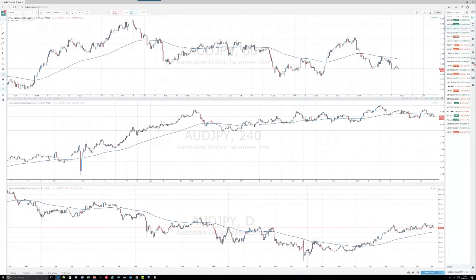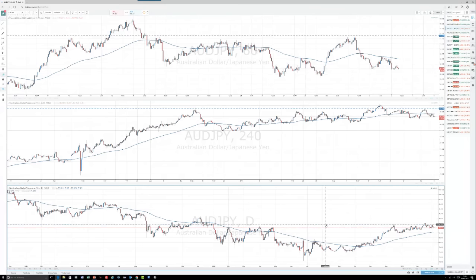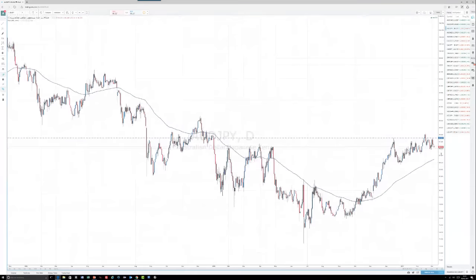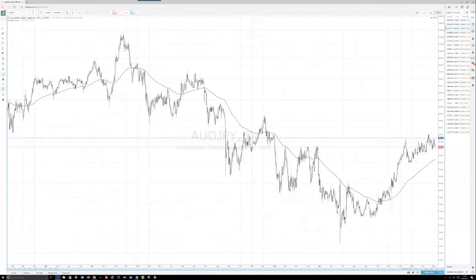So Aussie yen, first thing we need to do, let's put in our lines. We understand where the market is going. So we've got these highs over here. That's the ultimate high there, this one on the right. Let me zoom in. The reason I'm not using that as a high right now is that at the moment this is just a reaction to this level. This is an actual high right here. This is a reaction to this previous high here. So this gives me an idea of where the price is going.